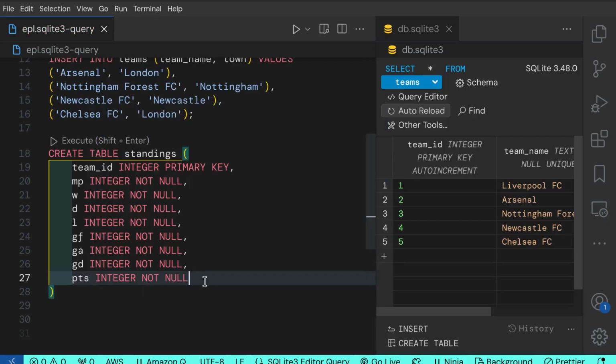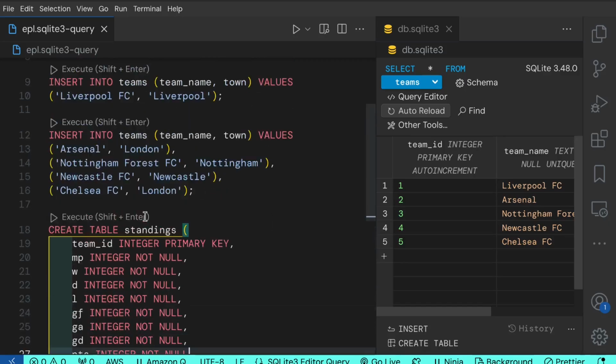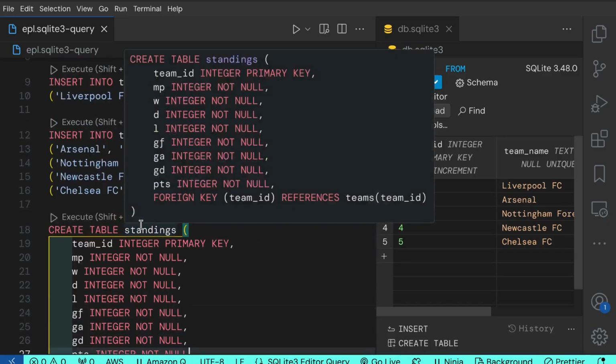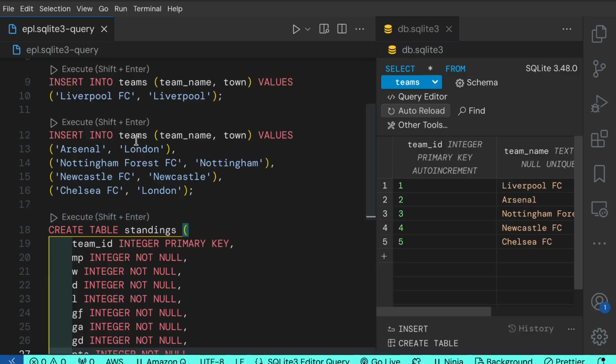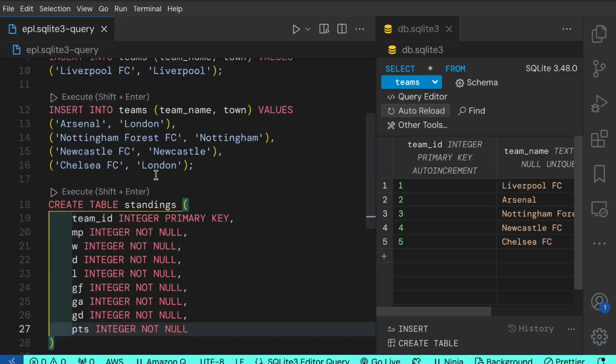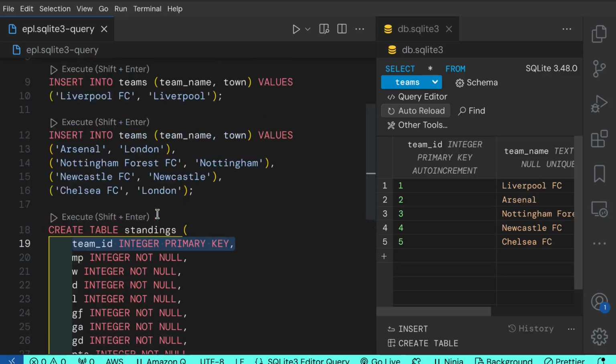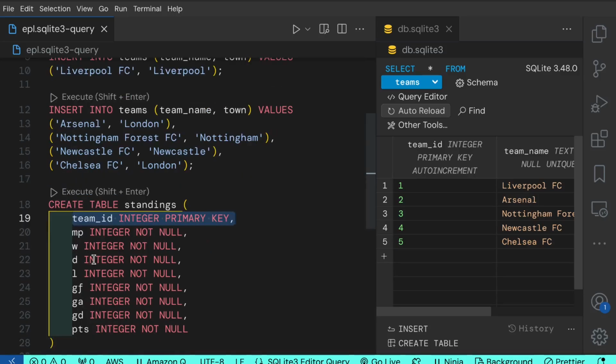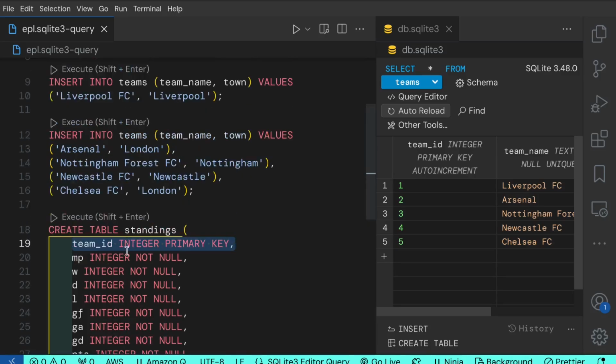Now, before we create our table standings, we want to put a relationship between this table and this table, standings and this teams table. This is why in this table we are only putting the team ID, and the hope is that we can be able to identify this team, the team with these points, by the team ID.